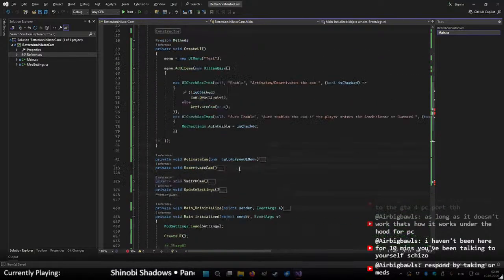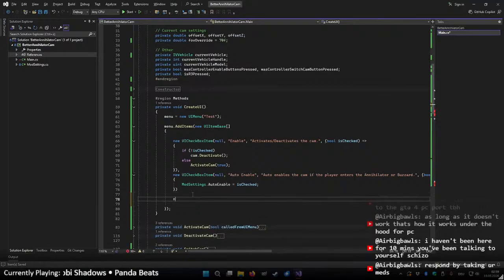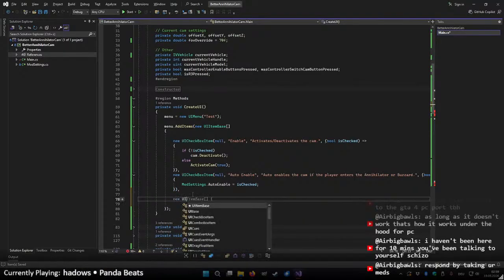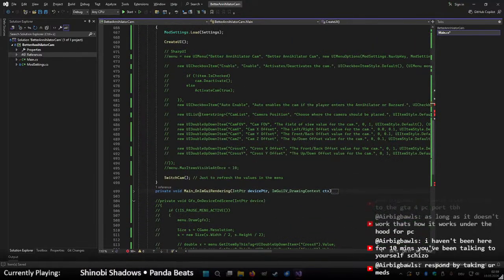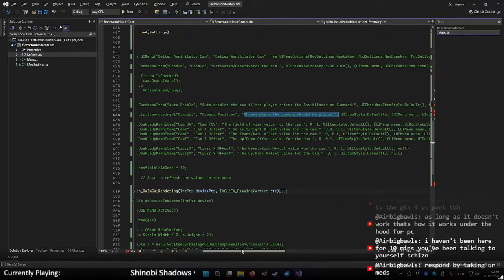UI list item. Do we have a list item? I think we had one. Oh no. Cam list. Choose where the camera should be placed.